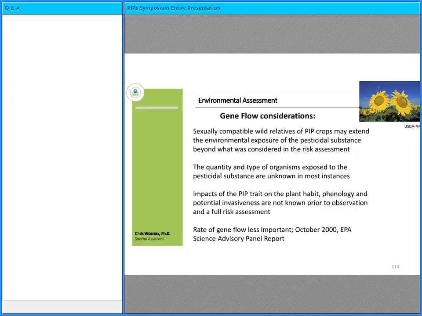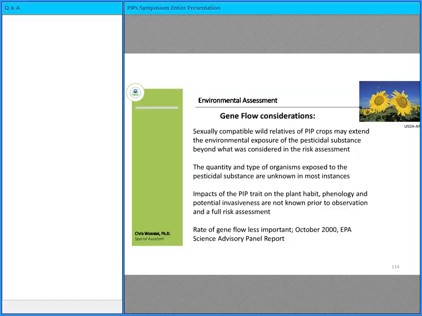So again, depending on which species of crop and its wild relative you're speaking of, there's certainly a myriad of all kinds of insects, as well as other plants, other arthropods, and things that will come into contact with that wild relative expressing the transgene. And of course, one of the questions is, what is the impact there, if any, and is it significant?